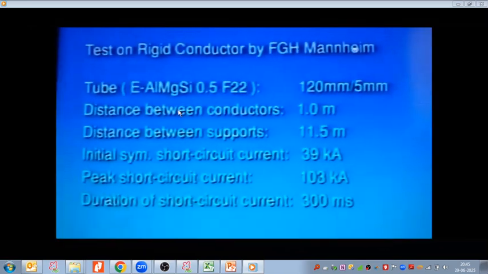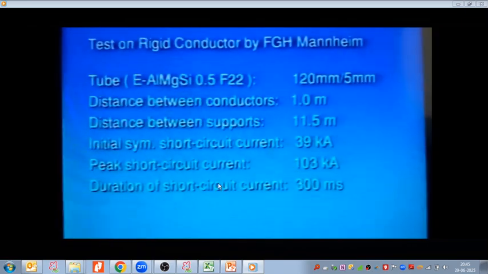So what do we need to calculate? We need to calculate, at the event of a short circuit, how much force is coming on this equipment and the equipment support structure, how much swing is coming on that, and how much deflection is coming between the phases. All this we need to calculate, and then the final or maximum value of the force we need to provide as an input to the civil structural design engineer.